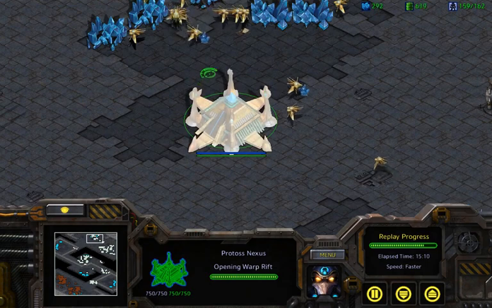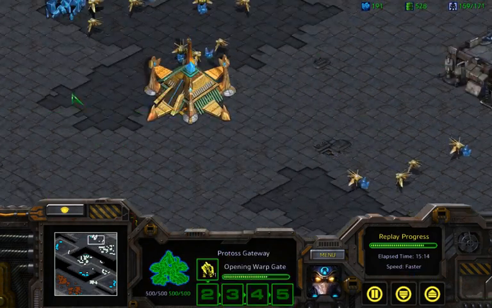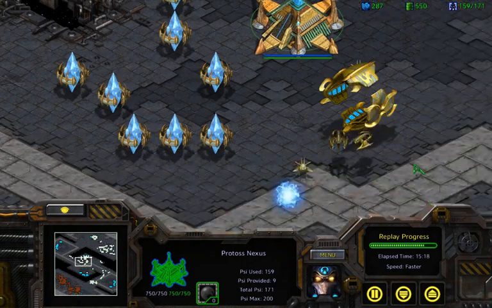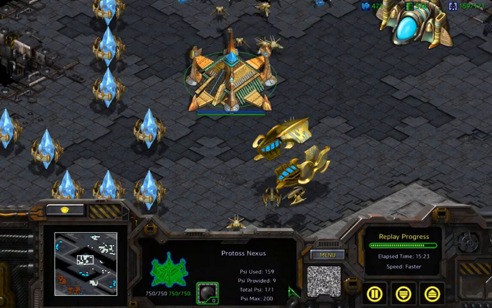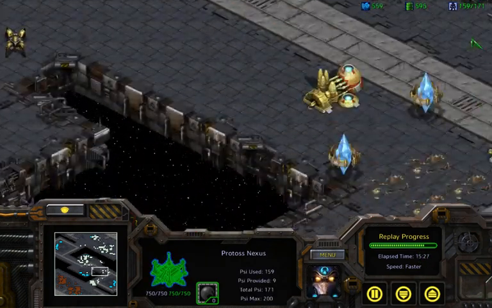But this is a very safe base, easy to protect because your gateways are right here. You can just rally them right here. And this one is much more difficult to protect if he were to rush you or do some early aggression. And losing a second base is very detrimental. But it worked out for you because you had this cannon wall.